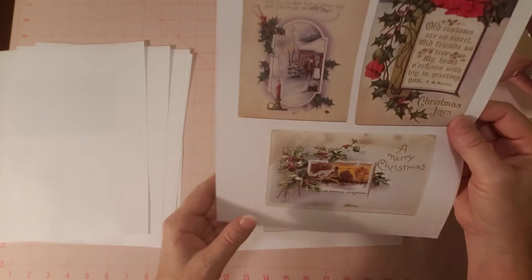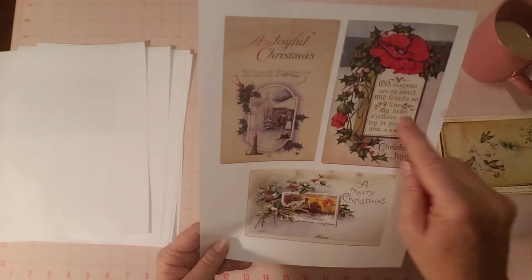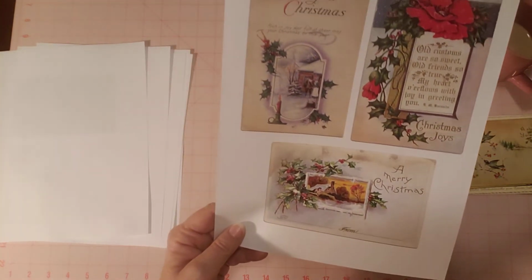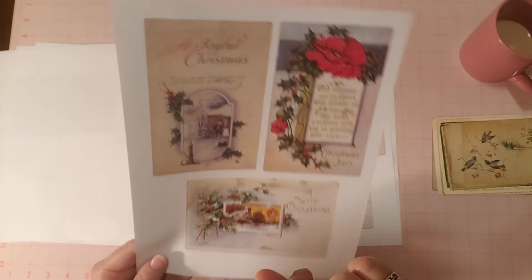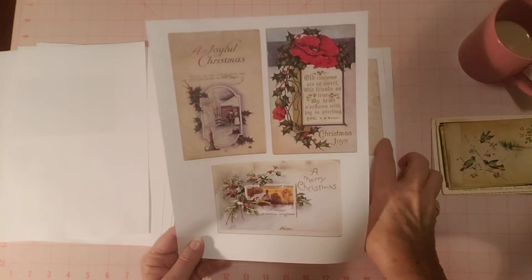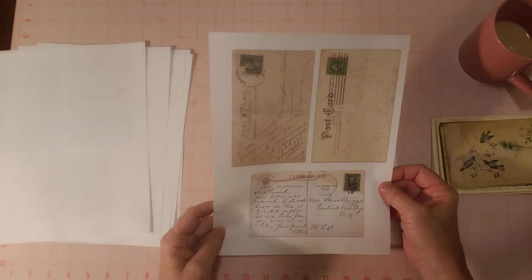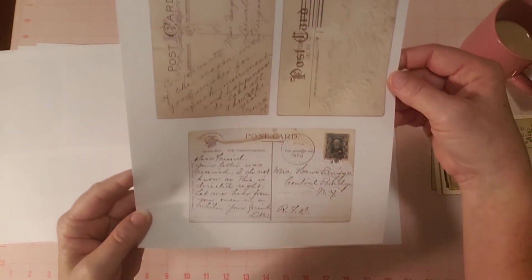Here's some more really beautiful ones. They're all different. I love the ones with these bright colored flowers. Can you see those? So pretty. I'm probably holding them too close, but I want you to be able to see. I moved my camera down, but I'm still holding them up. Here's the backs of those. Let me show you that real quick.